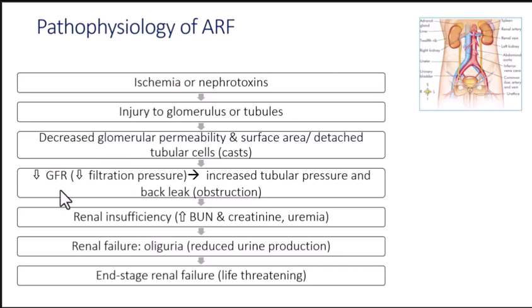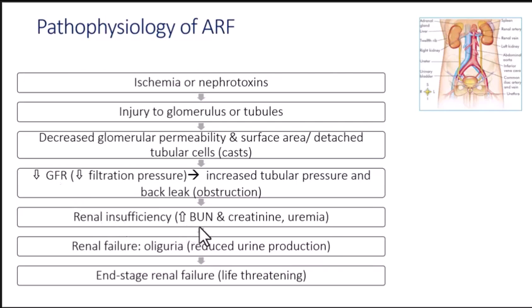And so if we're not filtering enough fluid from the glomerulus into Bowman capsule, then we don't have a high enough pressure difference between the glomerulus and the tubules that would be just distal to it. And so we end up with a bit of back pressure against that glomerulus. Overall, what this is doing is leading to renal insufficiency. We can't properly clear out substances that need to be cleared because of that reduction in filtration.